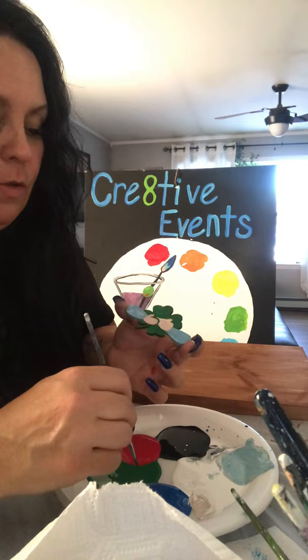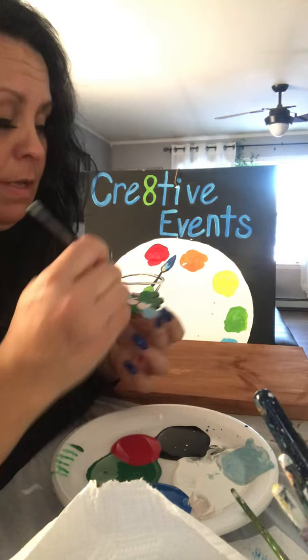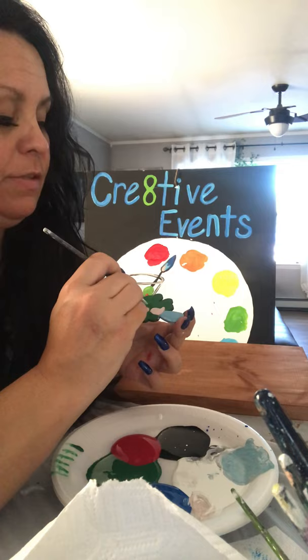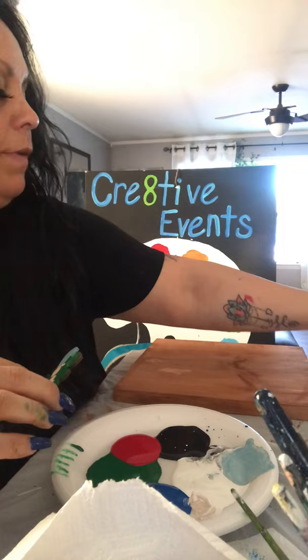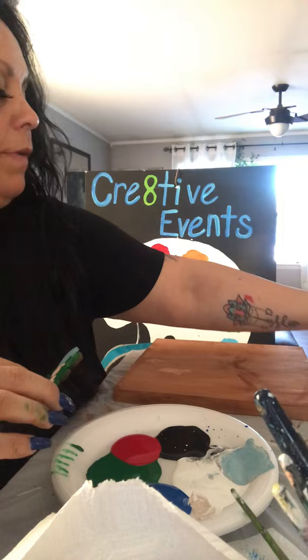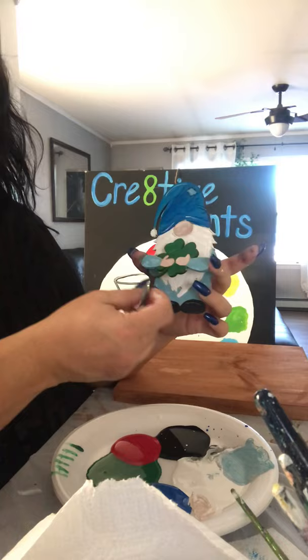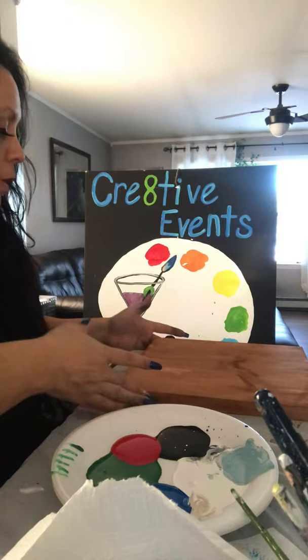To glue the little gnome pieces on, you can use regular Elmer's glue, a hot glue gun, caulking, silicone, or any wood glue — totally up to you. There's my little shamrock for his arms. Once he's dry, look how cute that is — the interchangeable arms! Once the wood is dry, I'm going to move on to the next step.